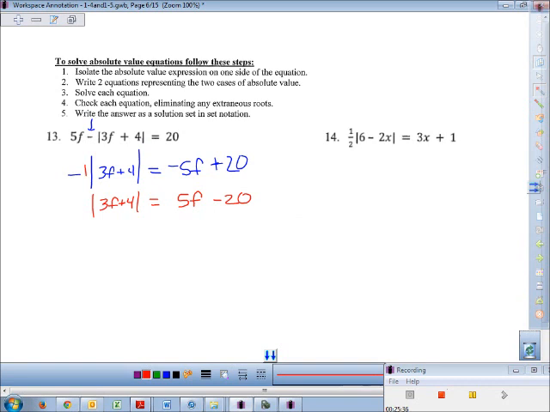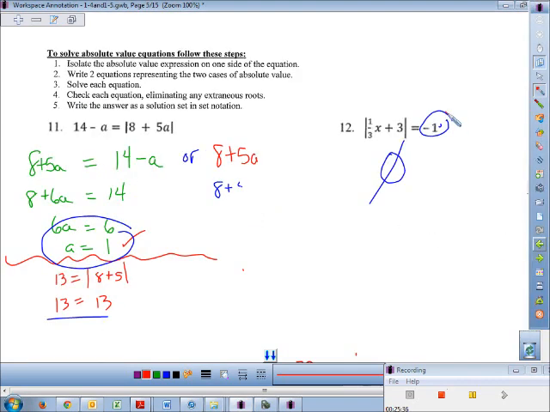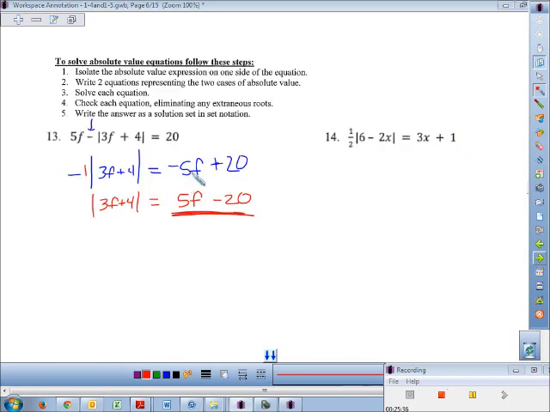The common sense check doesn't work when there's variables over here. People are like, hey, can't you do your common sense check now that we have the bars all by themselves? That 20 is negative, so there's no real solutions. That common sense flies out the window if there's a variable over here. It only works if it was just a constant number. So if there's variables, you got to go through the whole process.